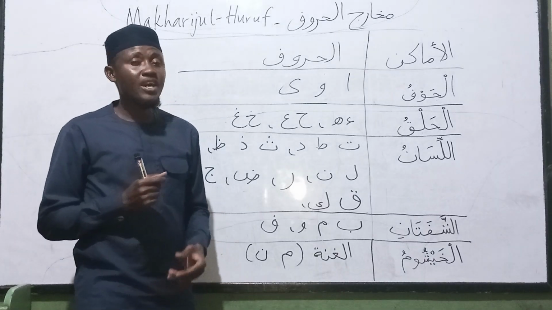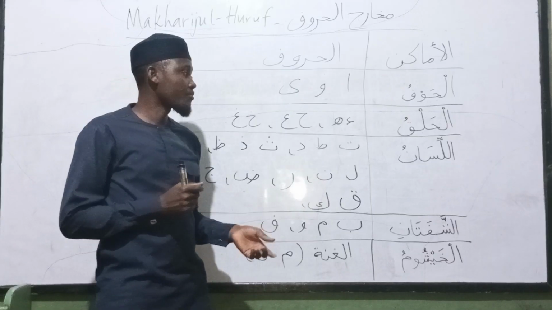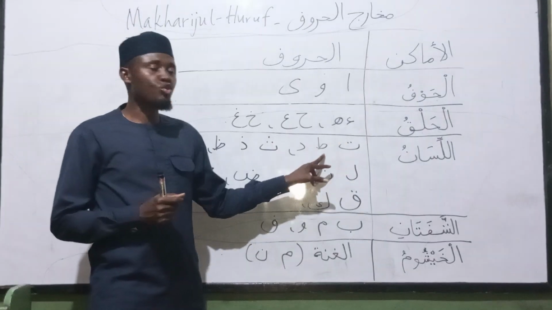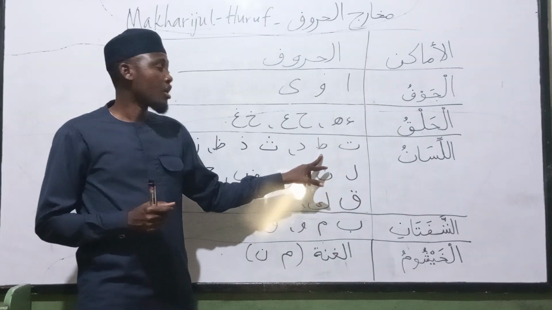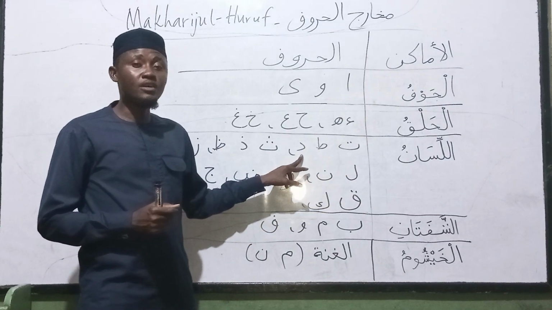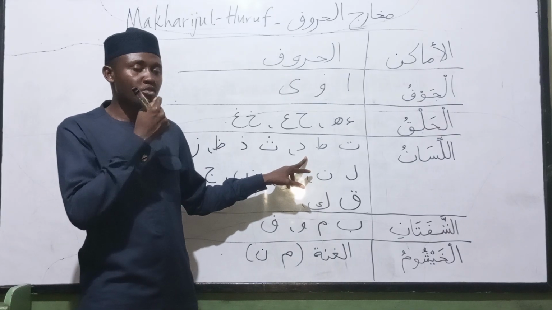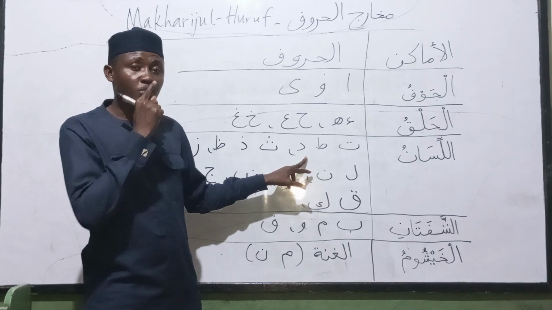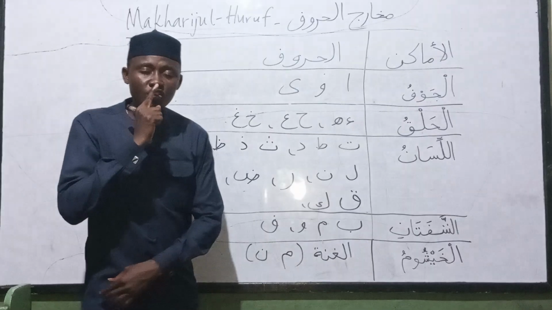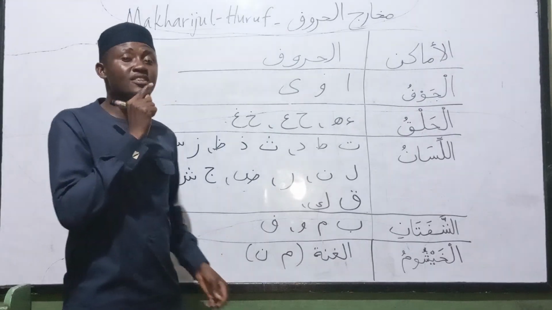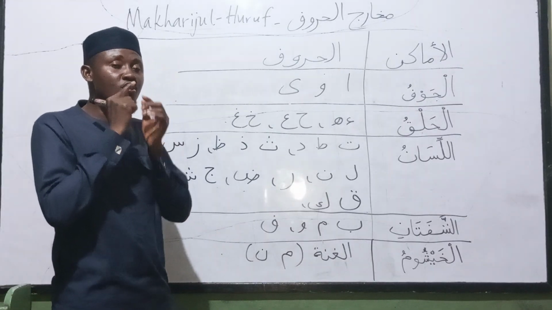At, apto, ad. Take note, if you look at where the tip of the tongue is touching that upper part of the mouth, you see that it is that side that is just close to the root of the teeth here.